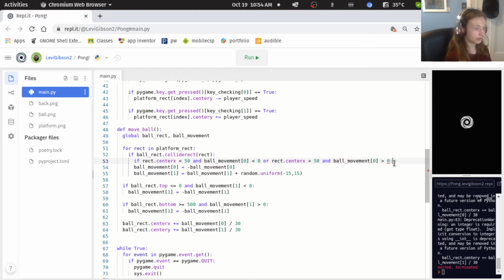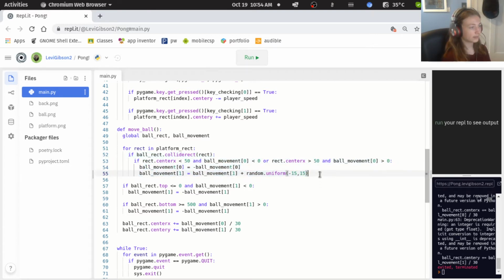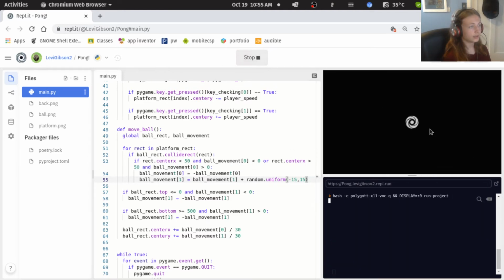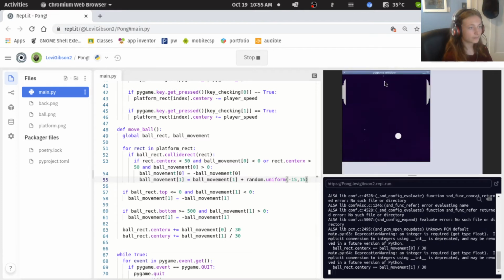And then we just use the proper syntax for an if statement. Remember to indent this. And hopefully, if I didn't make a mistake, which I probably did, then we can run this and it'll work. Hold on. Look at that. Look at that. It didn't get stuck. That's amazing. Look at that. It's not getting stuck at all.